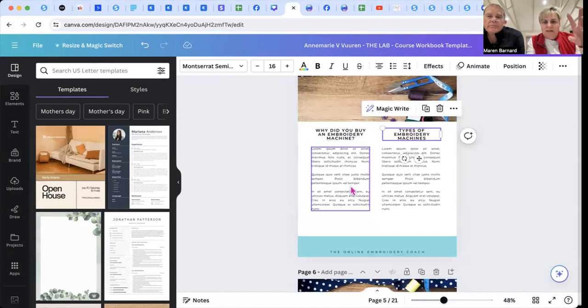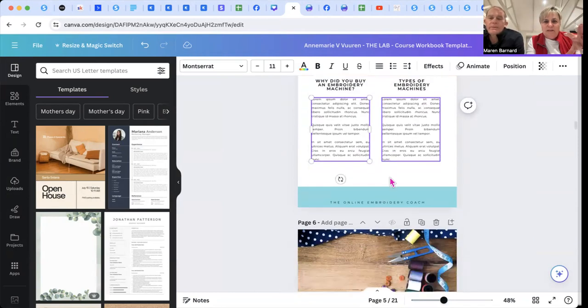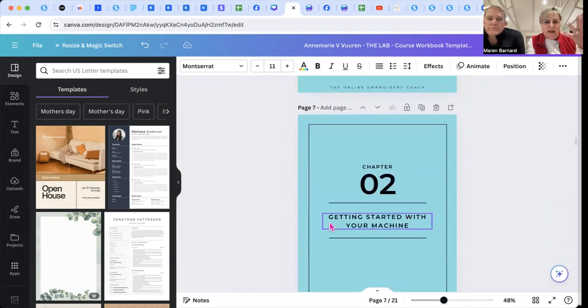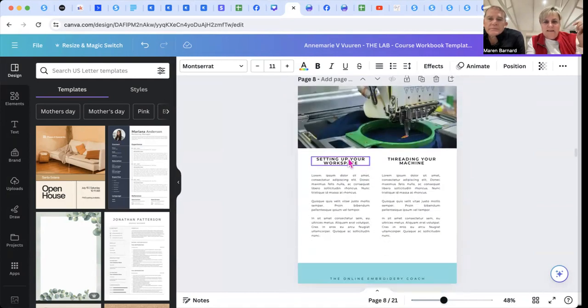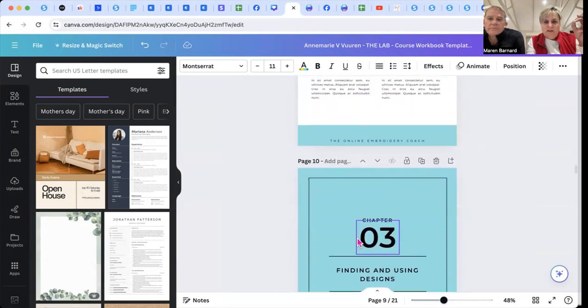Now, I didn't put content in here. Anna-Marie, obviously, I didn't put the content in there. I don't know anything about what you do. So this is where you would then go and put, you decide on your topics that you're going to do, and then you just will write the content in there. Under the next chapter, exactly the same thing. Subheadings under that chapter, and then you just write a little blurb on each of those.